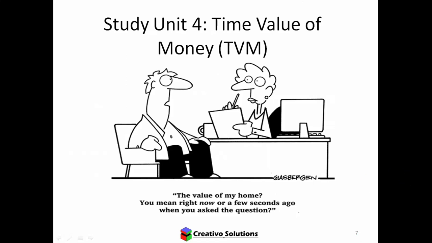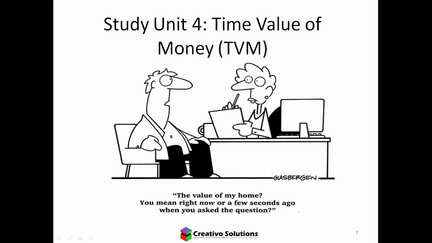Okay, so new content. We've recapped some previous important concepts that we need when doing workings and calculations in investment management. When we're looking at study unit 4, you'll see the focus here is on time value of money. So if we're looking at time value of money, you need to remember how to calculate present value, future value. You need to look at the N, the time period, the I, the interest rates or the yield, and also at compounding. And we need to consider if there are any additional payments because that could form part of an annuity.